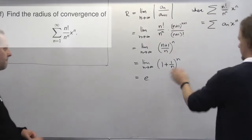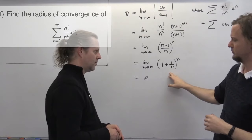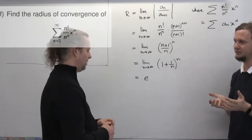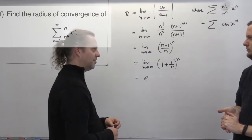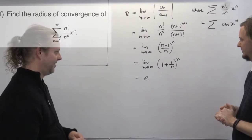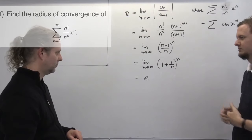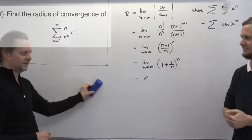I might point out, this is actually a really lovely result people should remember. In fact, I would want to remember a slightly more general result than that, when you replace this with an x. That is probably the original definition of the exponential. That's right, because it's to do with instantaneously compounding interest. I think we tried to talk about this back in Math 1131. It's a really lovely definition. You can also prove this, as Jonathan said. You can take the log and it does tend to something nice, but it is a lot of hard work rather than just remembering the superstar result.